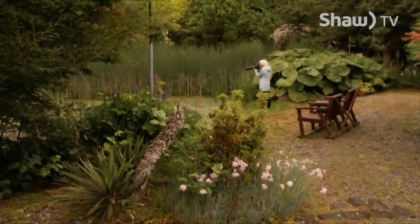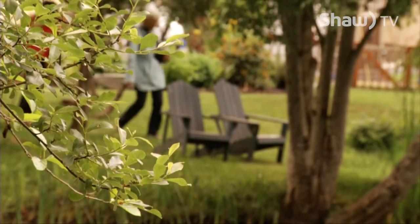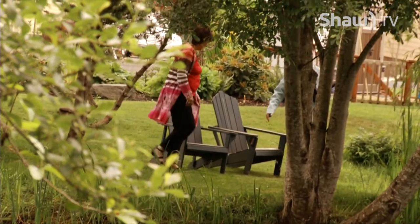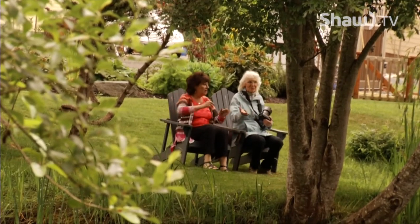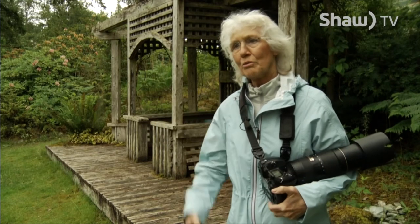Art surrounded Sim as a child. "My mum and grannies and everybody used to paint china when I was very little — I wasn't even going to school. And they let me sit around the table with them and paint china. Anytime I smell that turpentine, it takes me right on back. They taught me how to knit and sew at a very young age too, and of course that just went along with it."